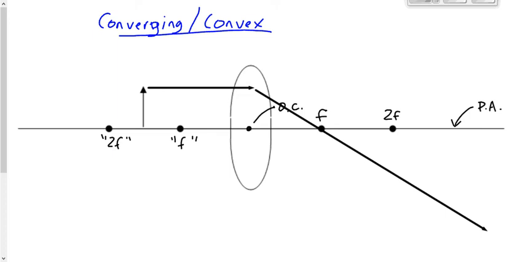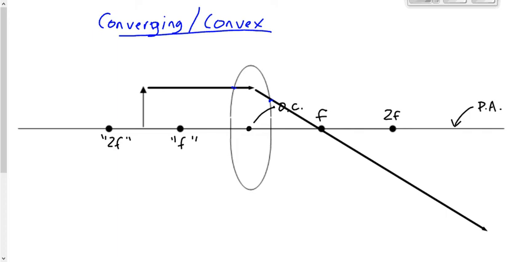Now, I told you yesterday that I lied a little bit, kind of a little bit of a lie. We said that it doesn't really go to the middle of the lens and then down like this. It really bends when it hits the boundary between the air and the glass, and then bends again when it hits the boundary between the glass and the air. But we draw it this way because it's the same effect. It's the exact same end point, and it's easier to draw it this way. So we'll continue to draw it this way, even though that's not really the way it's actually happening. There's two refractions rather than one refraction as we have it drawn here.